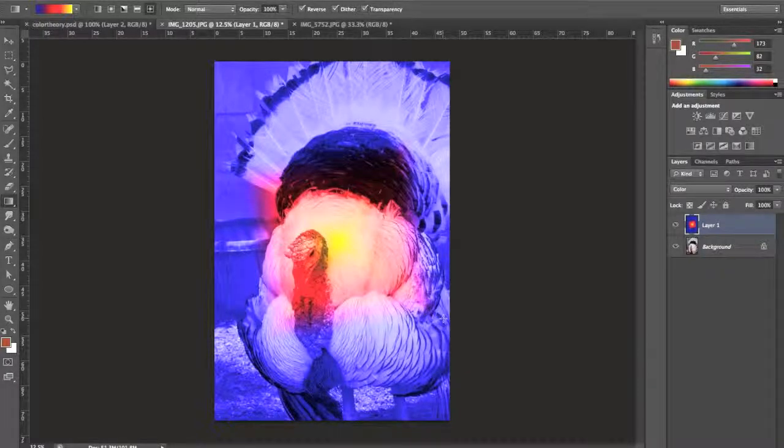This is now a triad color scheme because we have yellow in the middle, red, and blue. Three colors that are equidistant apart on the color wheel, right?